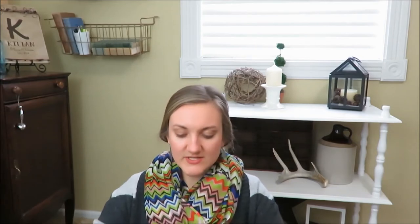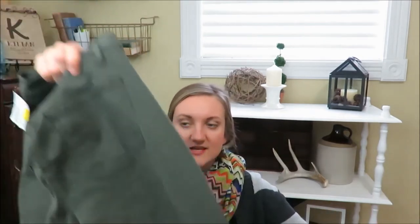At a different thrift store — back to the one where I got my husband's clothes — I found these army green skinny jeans. I'd been wanting another pair of skinny jeans to wear with all the new blouses, shirts, and sweaters I'd been getting. This is the Refuge brand, marked at $12 originally but clearance for 70% off. The sizing on jeans is so weird — as a woman, it's hard to find a brand that ever works the same. This size is double what I normally wear, which is just ridiculous. It makes a woman feel a lot bigger than she really is. But anyways, I really liked them.